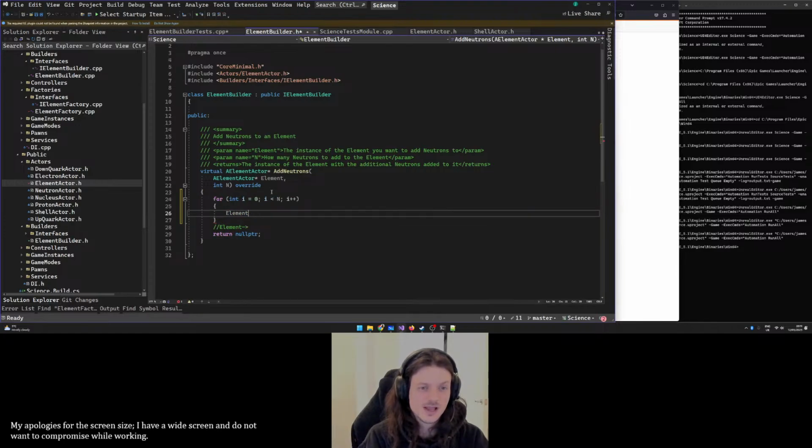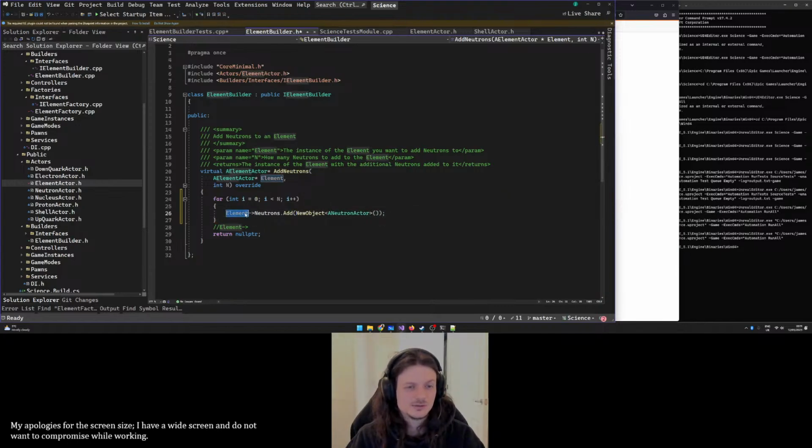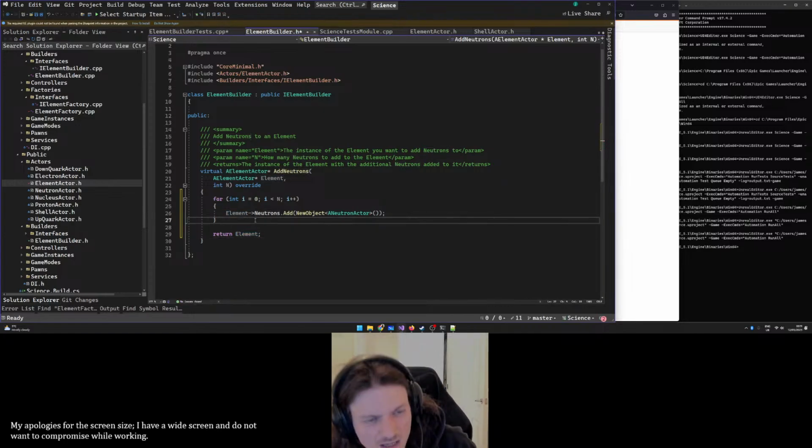Element dot neutrons dot add new object a neutron actor. Yeah. And then we go and return the neutrons. No, we don't. We do that. Right. I think that's fair dues.